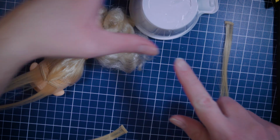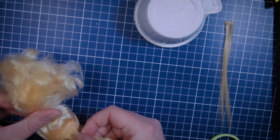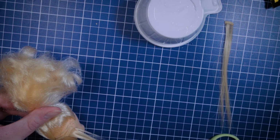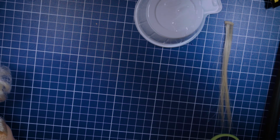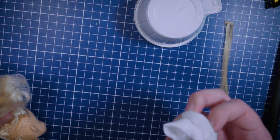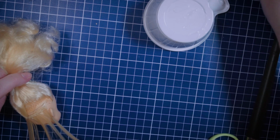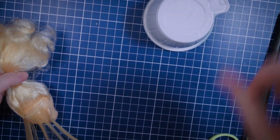I poured out some glue on there. Let's dip the hair. Put it on. Too much glue. I hate this. It's awful. Maybe this glue is really wrong for this. Maybe I should just do white glue.